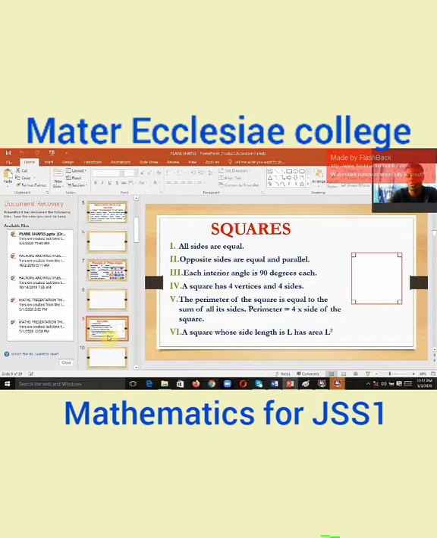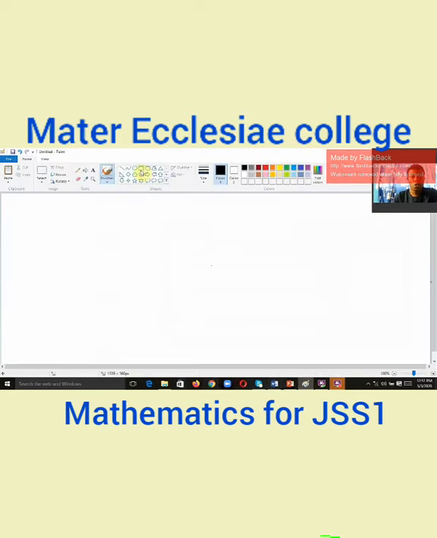So it has the same length all through. Let's look at it on our white marker board. Let me illustrate this on the white marker board. Let's take, for instance, that I have a square. What I'm trying to do is show that all the sides are equal. So if this is length, this is also length, this is also length, this is also length. That's for a square.